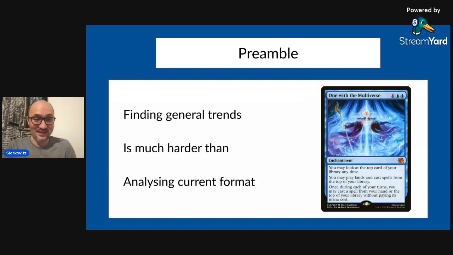Okay, back to things. So yeah, general trends. This is the way that we should approach data in the next couple of years, because the amount of data is there to start looking at them properly. And I think that we as a community should spend a bit more time asking ourselves questions and finding good questions that can be answered.